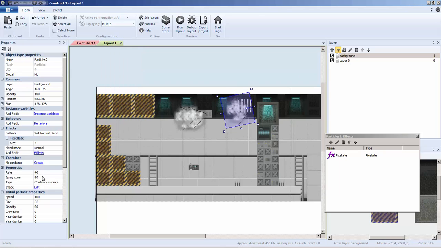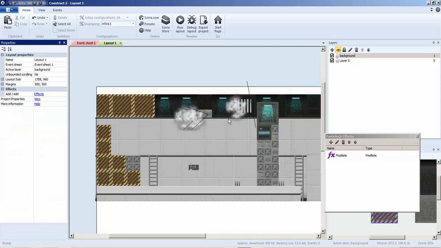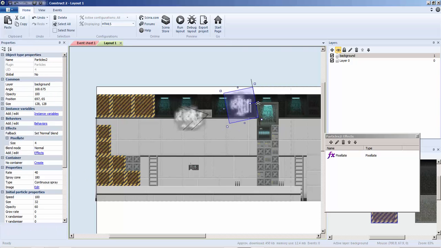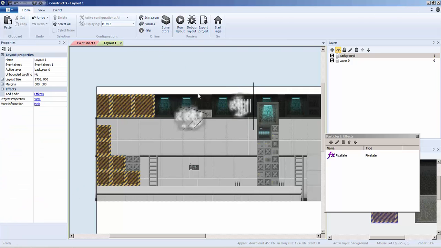The cone effect is kind of affecting it. So move that up to straight to 100. Let's see, no, let's do 180. So it's, there we go, it's basically a flat plane. And then I wanted to start there. The size, let's play around with 64 and then go down from there.